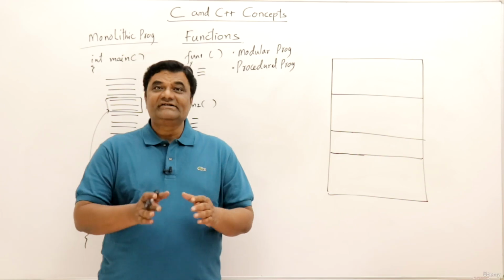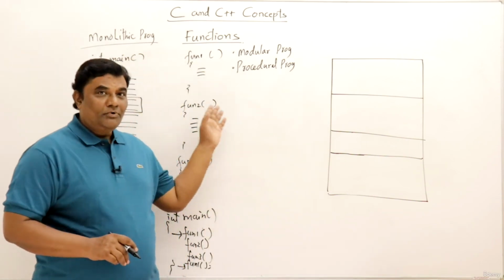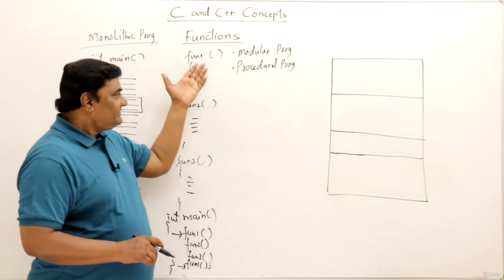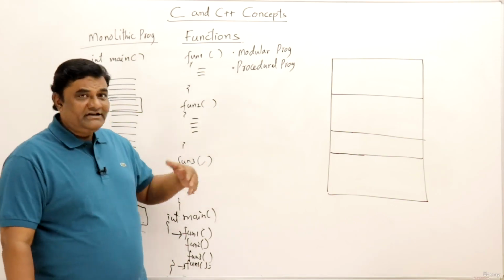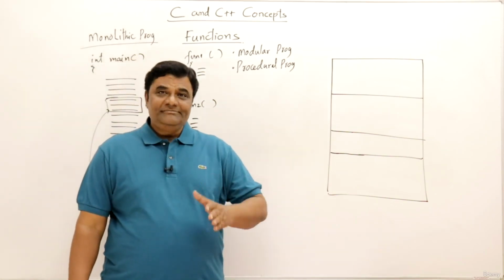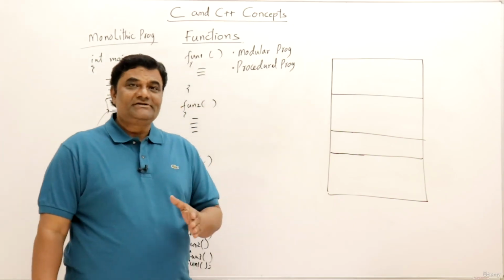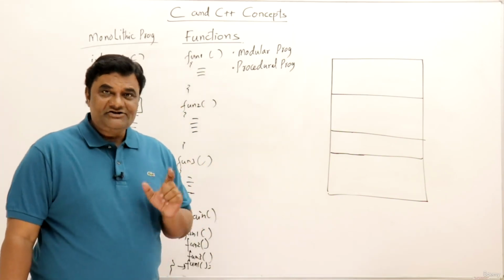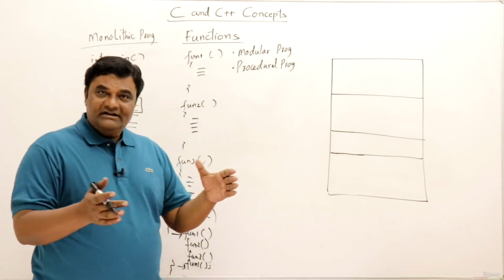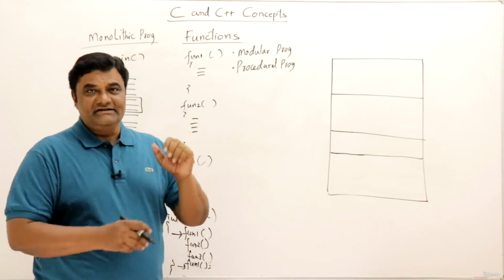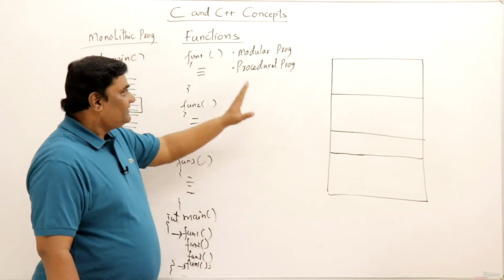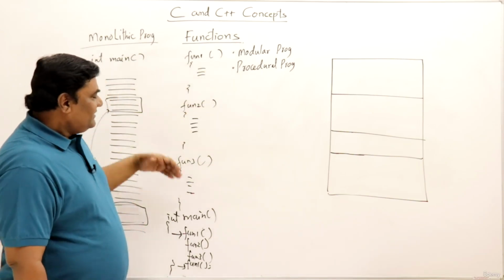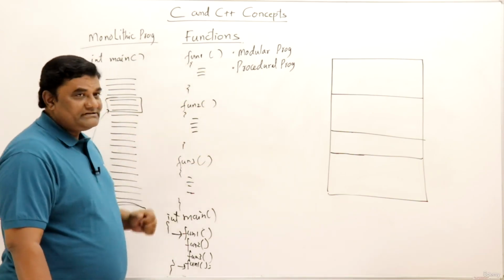So C language is a procedural or modular programming language. This is the topmost feature supported by C programming, which is also there in C++. C++ is beyond this one. C++ follows object orientation, right? Where you group the related functions together and put them in a single class. So we will learn about it in the coming videos. So right now, let us focus on modular programming. So we can break a program into functions.